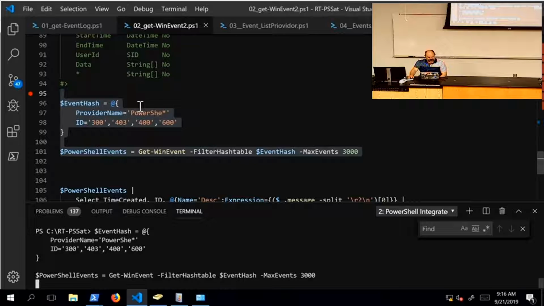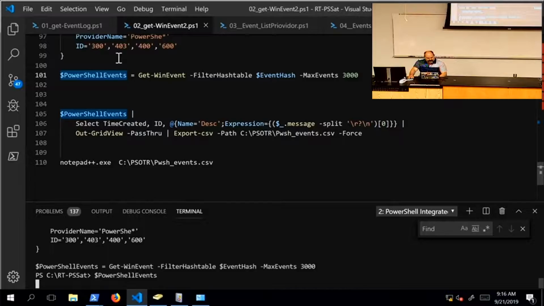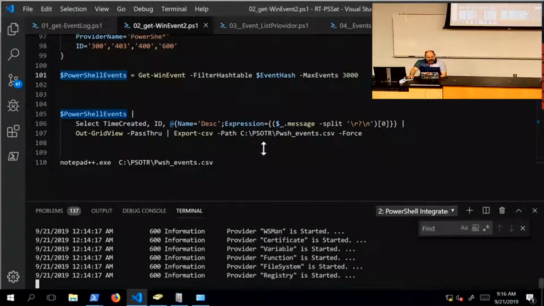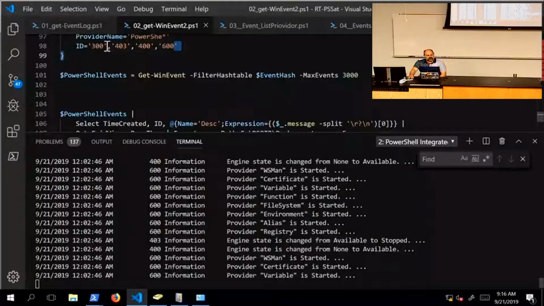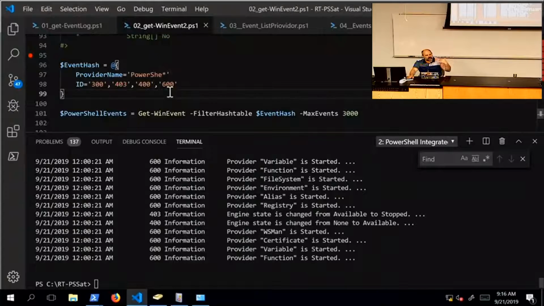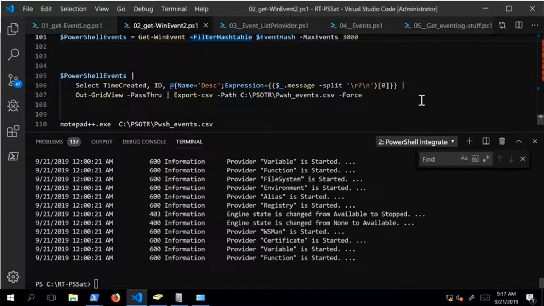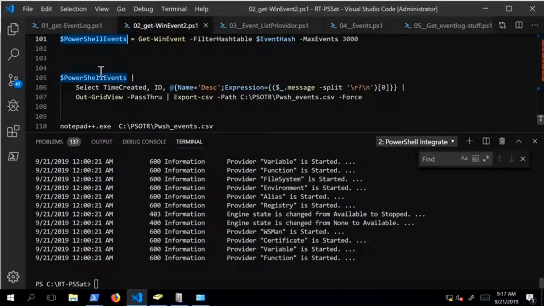Using that same fashion, I also stuck it into a variable. So what value is that? Well, let's actually look at that. I don't remember what's inside. So here are all the event logs, individually. You can generate the hash table and pull the parts out that you need. I dump it to a variable, take that variable, pass it into a select, and then I can parse out the different pieces.